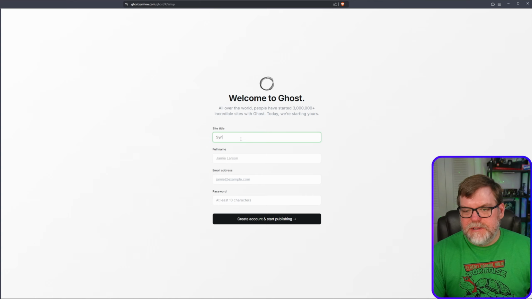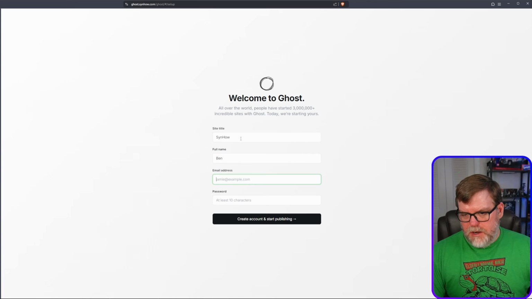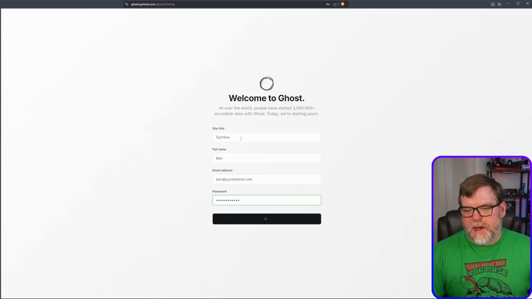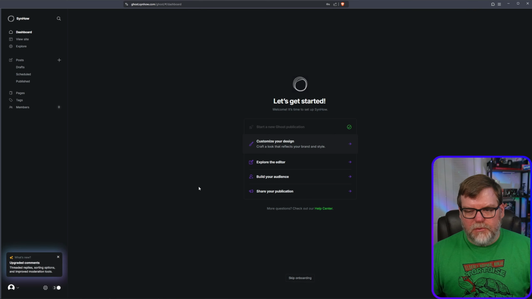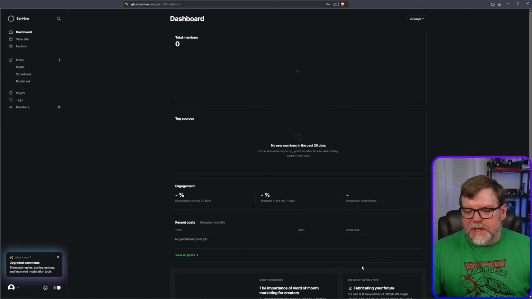It'll be like somehow in. And just make sure you do a nice complicated password. And there we go. Dark mode. And here, this will take you through basically a lot of the same stuff that I talked you through, but it'll kind of familiarize yourself with the platform, or you can just skip it and then jump right to the dashboard. Either way.